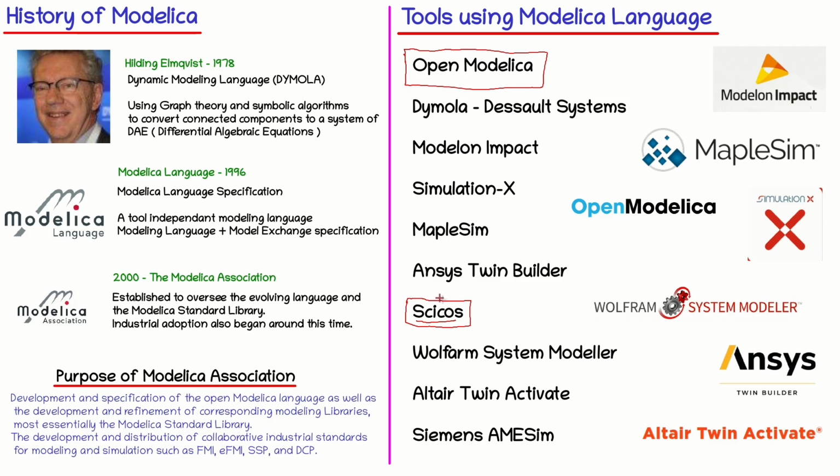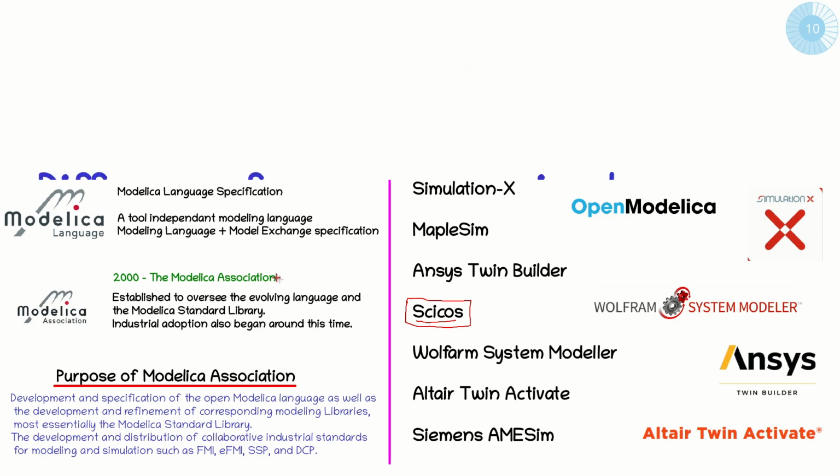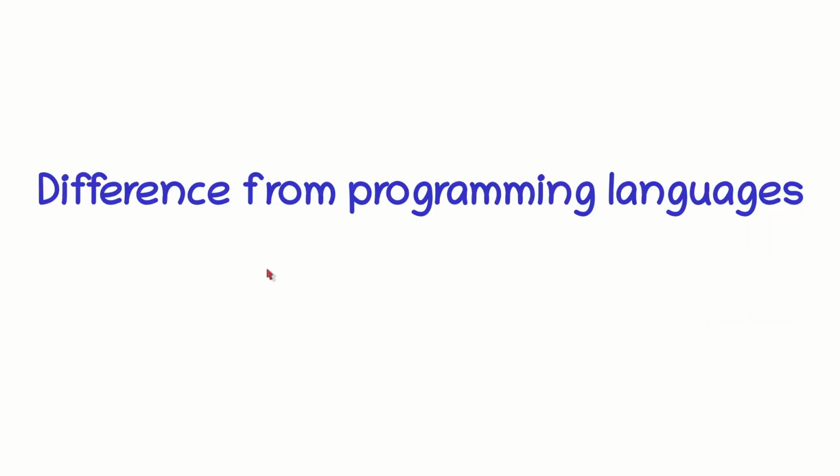But other than this, all others are commercial tools for which you need to get specific licenses, but they are very good with a lot of additional features and customized libraries. So Modelica as an ecosystem is growing every day, and it's a very good opportunity for every engineer to learn this language, to understand the nuances of simulation before getting into the actual industrial processes. With that, let's get back to why Modelica is so different from a conventional language like Python.